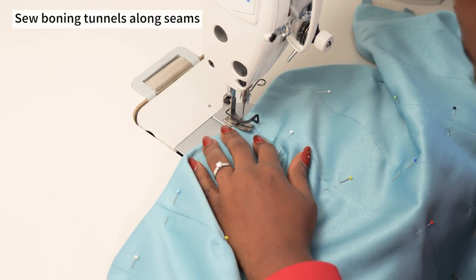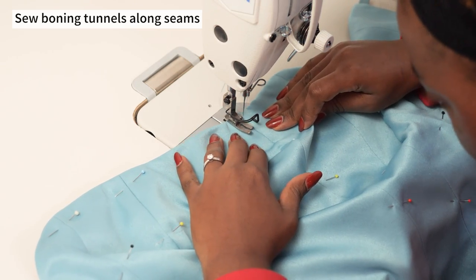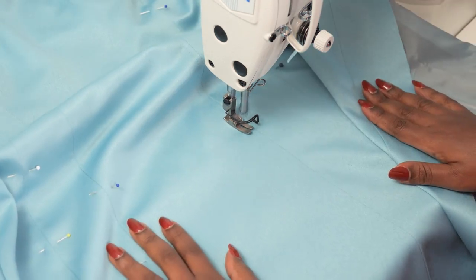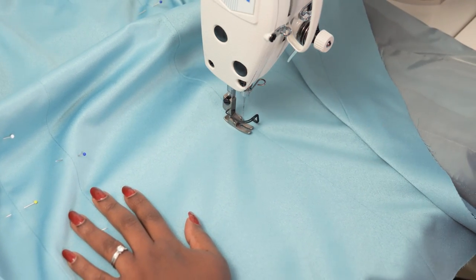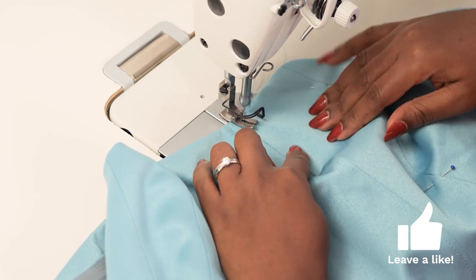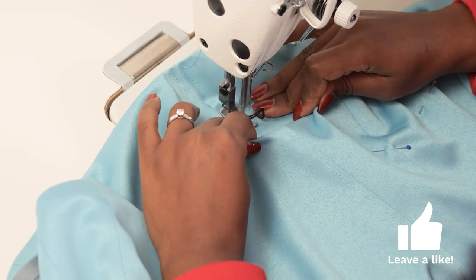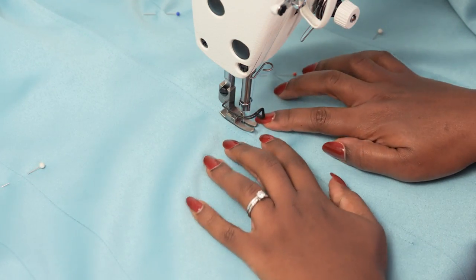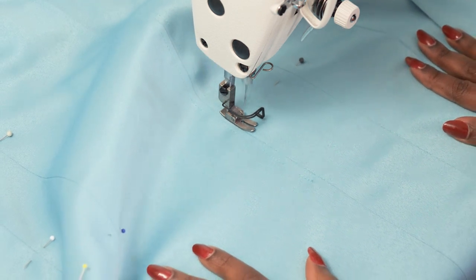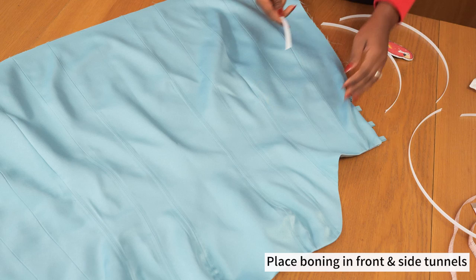Now I'm going to move on to sewing my boning tunnels along the front and side seams. I have added some pins just to prevent the piece from moving around, and it still moved, but I just tried my best not to panic. So I stitched on both sides along the front seam, so you know that one along the bust, the one that we use to divide the side panel, and then the side seam. I made boning tunnels and they stopped around my waistline, so they didn't go all the way down to the hip line.